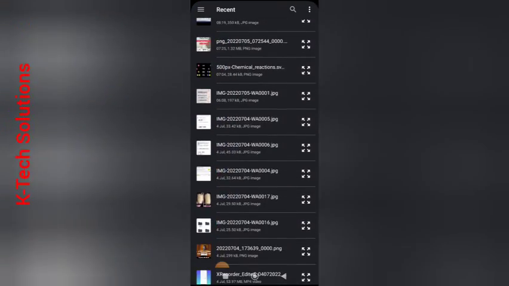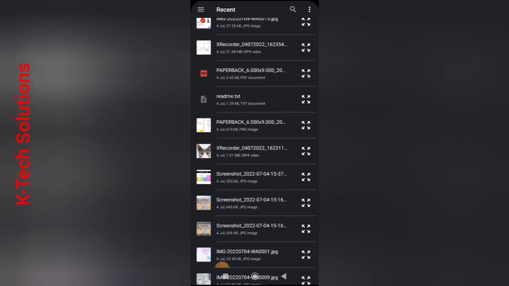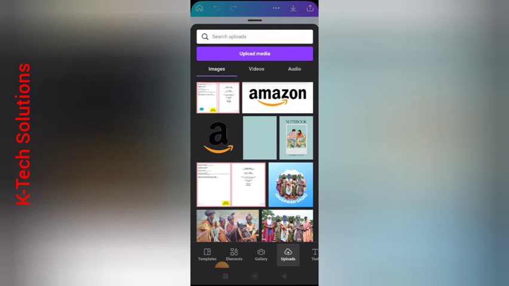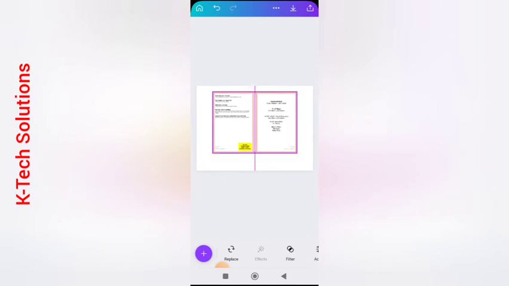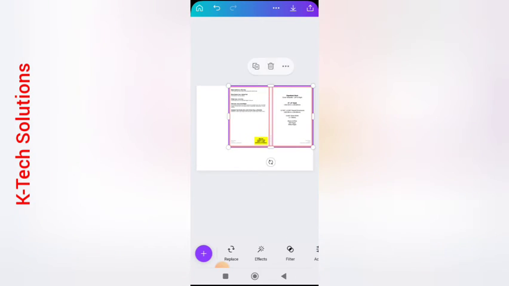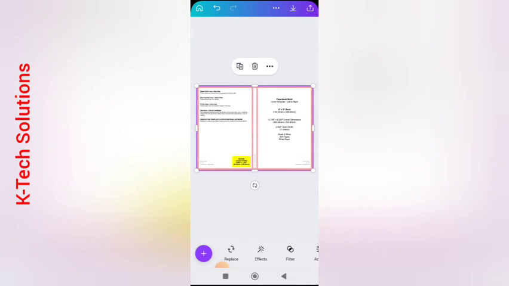Once it is uploaded properly, I guess it was not uploaded. I have to go back to do it again. So now it is being uploaded. Once it is uploaded, I can now bring it on the design. So now remember, this image that I just uploaded on the Canva design is the downloaded template, and I need to elongate it to fill in this space. So now everything is filling perfectly.